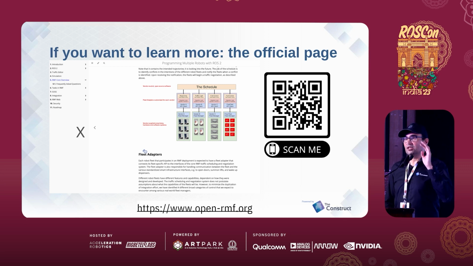I can tell you that this is going to explode in the next years. Most countries are trying to automate all their systems. I'm talking about warehouses. I'm talking about airports. I'm talking about ports of ships. So this kind of software is going to be very, very relevant.